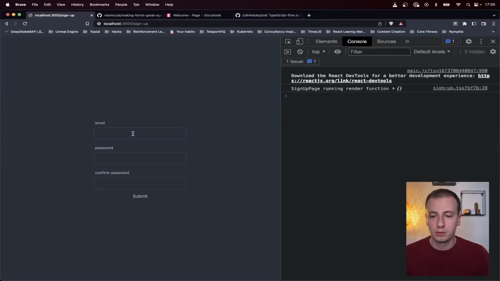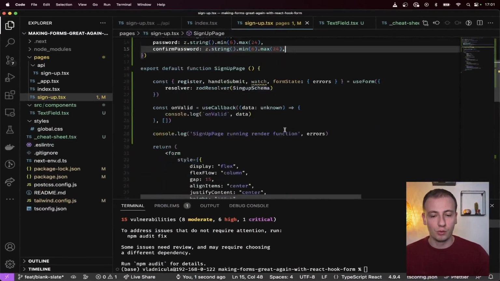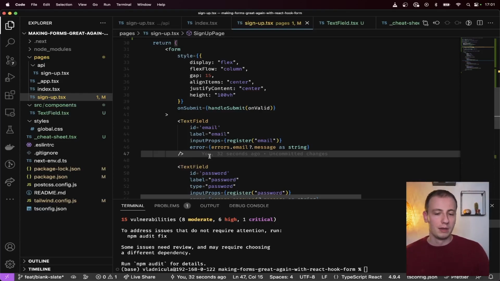So let's go on to our homepage. Let's submit an invalid email. So we're already getting something else, invalid email. What's that? Where is that error coming from? And then, string must contain at least 6 characters. So we already see the Zod validation, the schema validation, working and going through the same path that we created for our errors in our text field. So we're already integrating 3 entities. We're integrating Yup form, we're integrating Zod, and our component, which behaves quite well if you ask me.